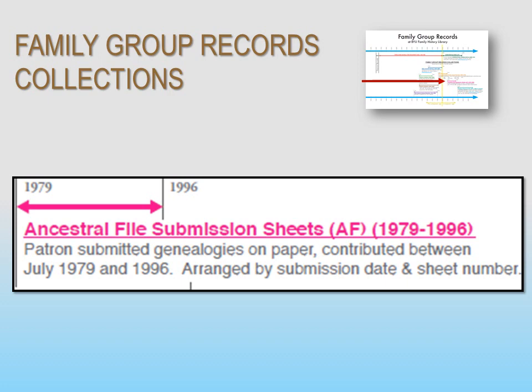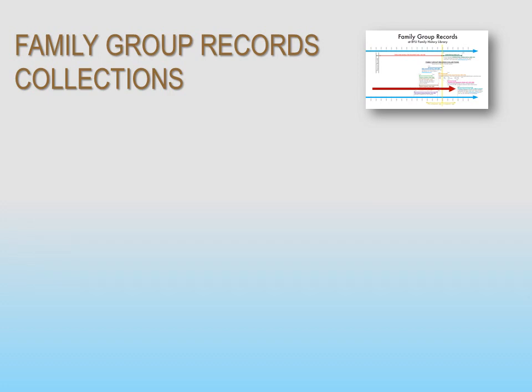I used my great-grandfather as a search example on the handout. The submission sheets for him included 10 pages of well-documented family group sheets that covered him and allied families. This connects the allied families into a group that would not be available in the online version of Ancestral File.